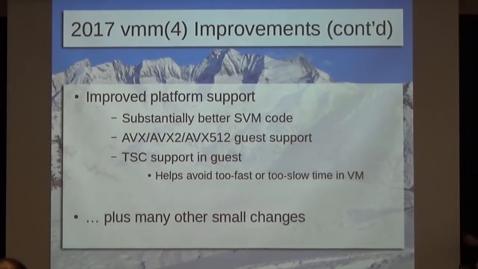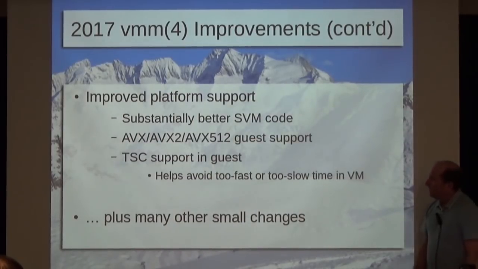In addition to building up support for BIOS, which gave us indirectly support for other guests, we improved a lot of other areas in the platform, substantially rewrote the SVM code at one of the hackathons last year. So now our AMD support is pretty good. There's still, I think, one model of CPU where it gives us a little bit of trouble, but by and large, it's way better than it was a year ago.